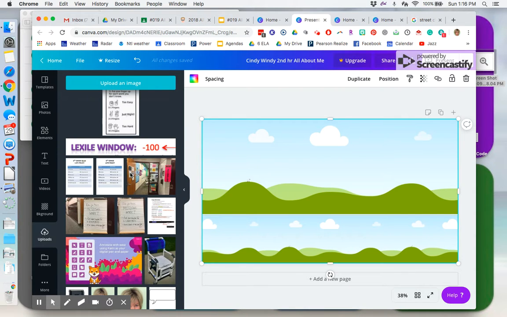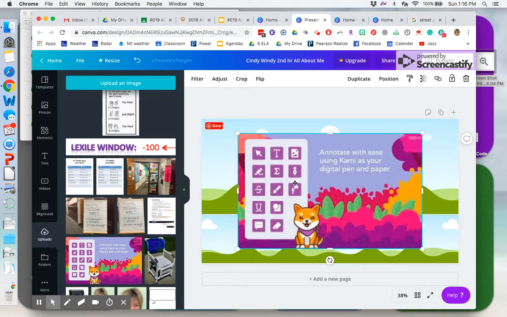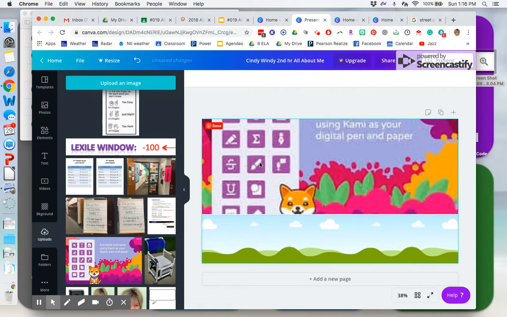No. Presentation. Maybe I can add it there. Guess not. So let's say I want to put this in. Once I upload it to my Google Drive, it'll be in my collection. I click, and there it is. And I should be able to put it right into the grid so it fits nicely into that box. So that's how you do that.